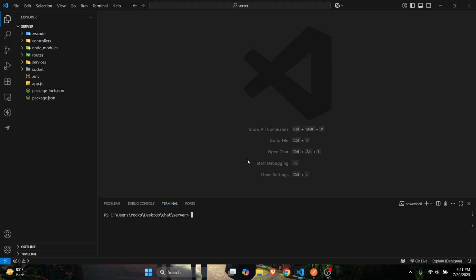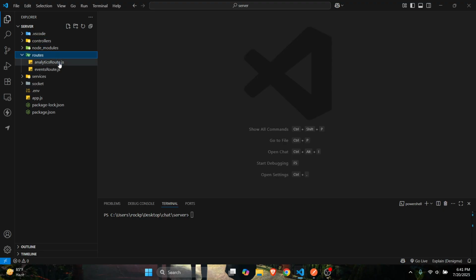I'm going to demonstrate the project, a real-time analytics system. So let's first move on to the file structure for both the front end and the backend. For the backend, I'm using Node and Express.js and the Socket.io library for WebSocket usage. I'm using an MVC architecture over here to segregate my code base for the backend.